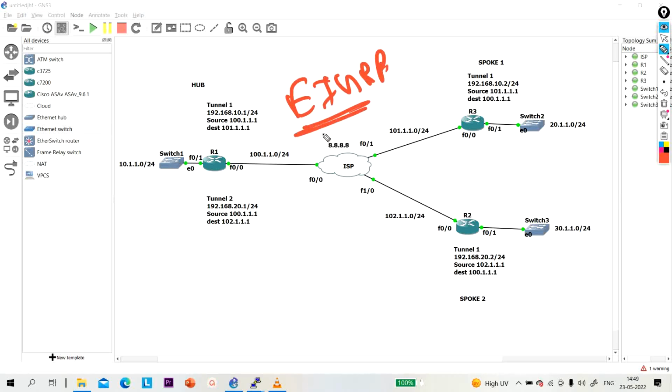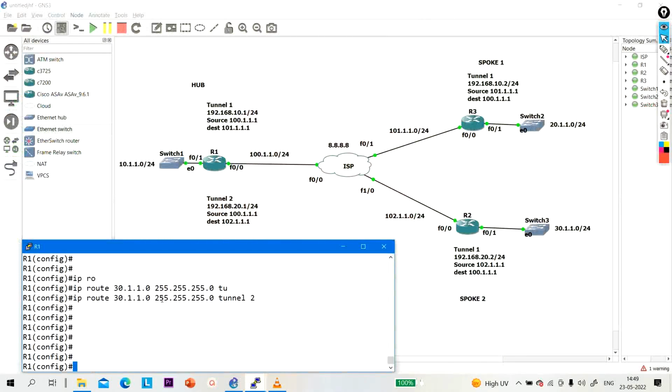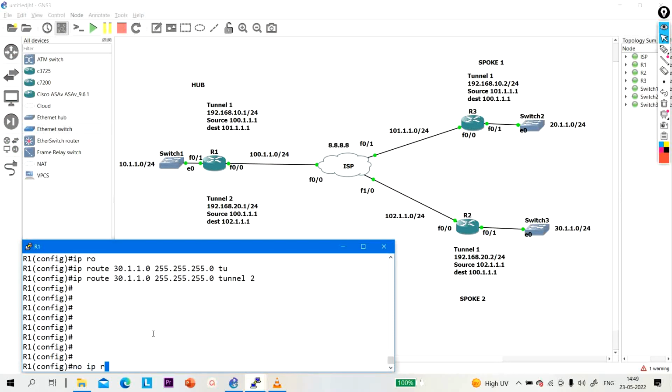You can configure any dynamic routing protocol as well. First of all, let me remove static routing from all routers. So this is my R1, no IP route, which network?